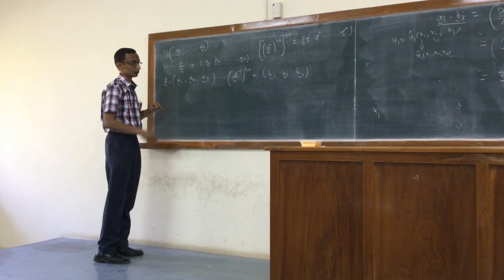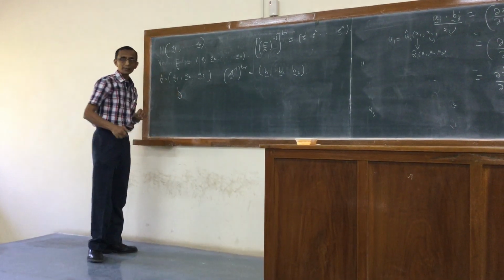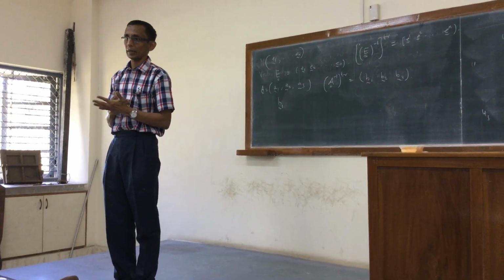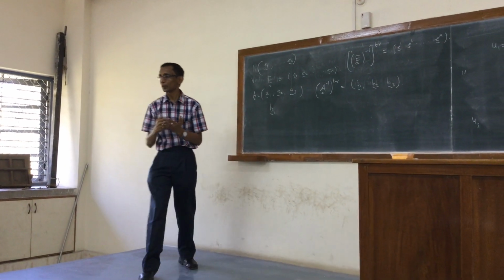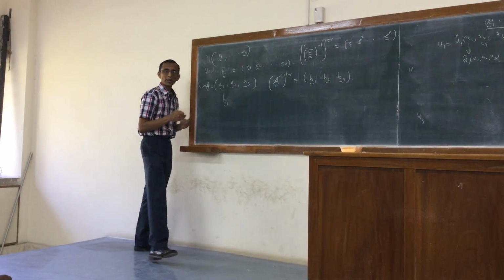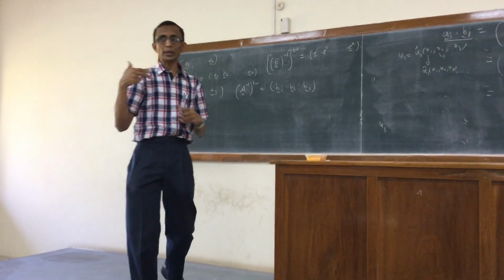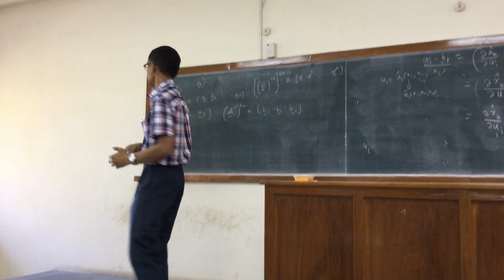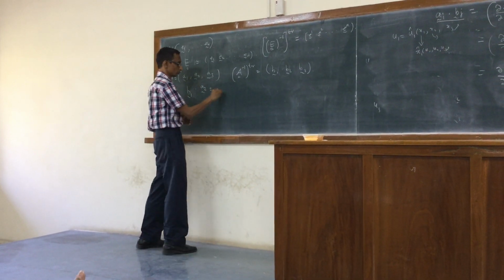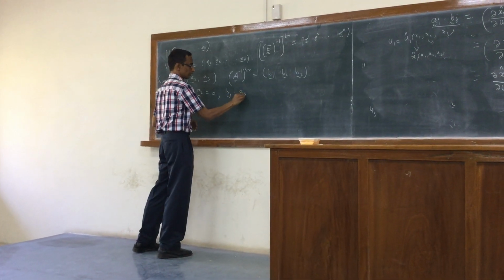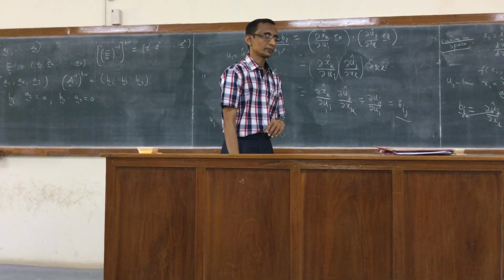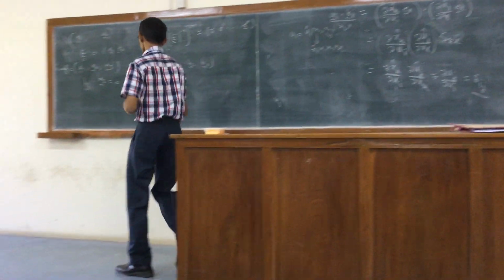Let's look at B1. Because the set of vectors B are reciprocal to A, right? So I'm going to calculate B1, let's say. I'm given A1, A2, A3. So B1 I know is orthogonal to A2 and A3. So B1 dotted with A2 is equal to 0. B1 dotted with A3 is equal to 0.